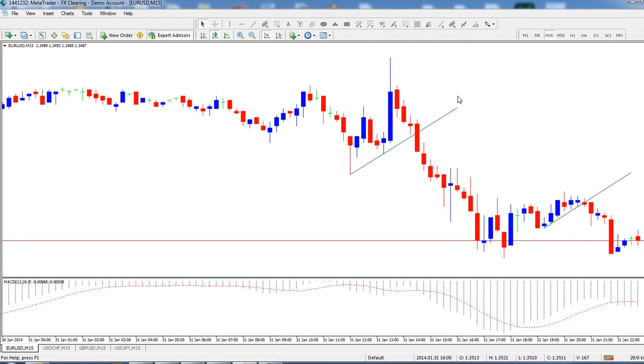I want to bring it out farther. I want to bring this price out. All you have to do is double right click on the end of the trend line and you can bring the trend line out as far as you want. So you can move the trend line any way you want, and there you go.